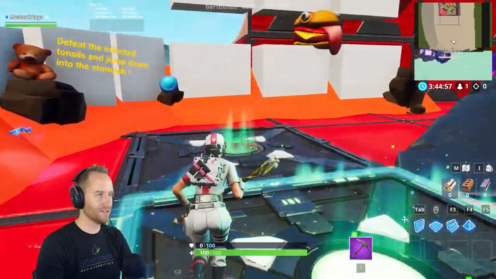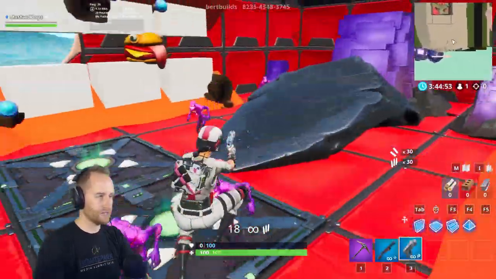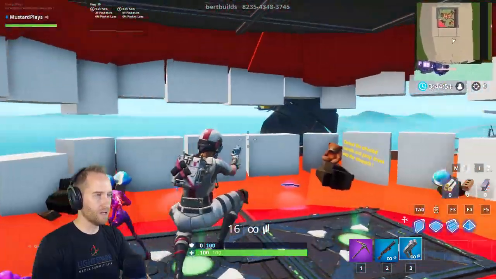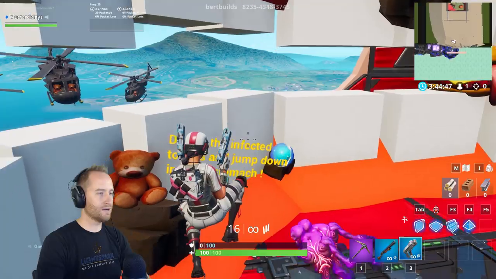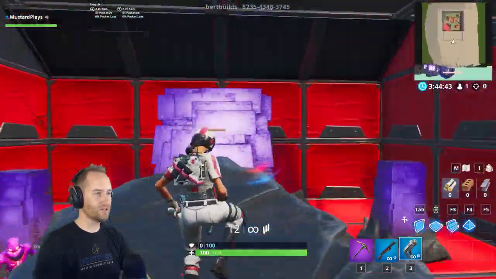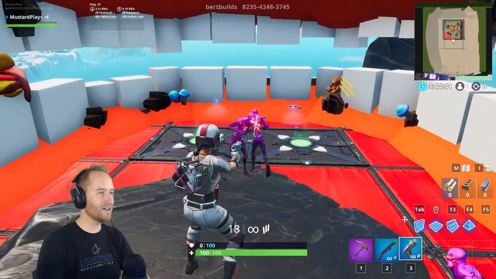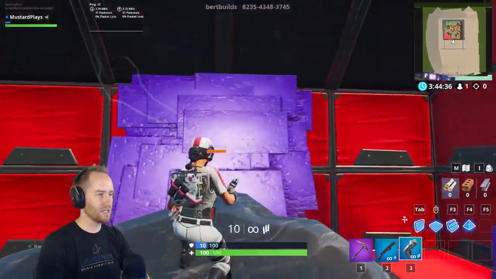Okay, we got zombies. Looks like we got a gun. Let's get these. Actually, I feel like these guns are probably even better. Let's see. Defeat the infected tonsil and jump down the stomach. Defeat the infected... Oh, are these tonsils? Oh, dude, I love it. This is his tongue. I'm on his tongue. That's hilarious. Died, zombies. All right, let's see. Infected tonsil.